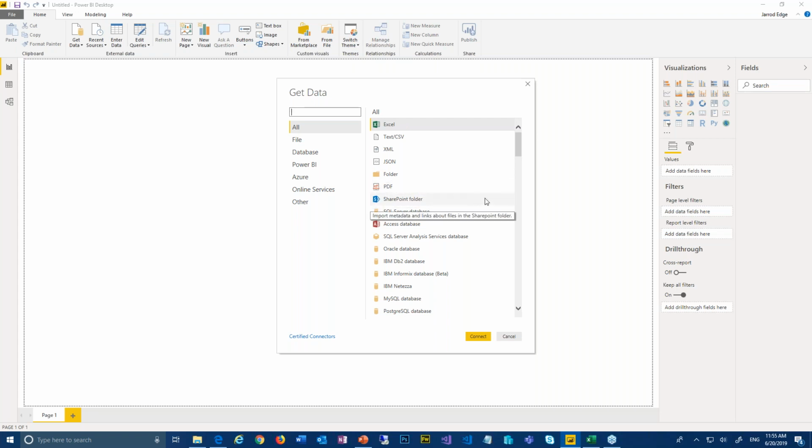A SharePoint folder. But you're thinking, Jared, I don't want to get data from a SharePoint folder. I've got this beautiful list in there that has thousands of rows of information and stats and cost and product names and categories that I want to be able to pull over into here. Where's that at? That is also in here. So you can do SharePoint folders or SharePoint list. Okay, SQL Server database, we've heard of that. Access database, we've heard of that.